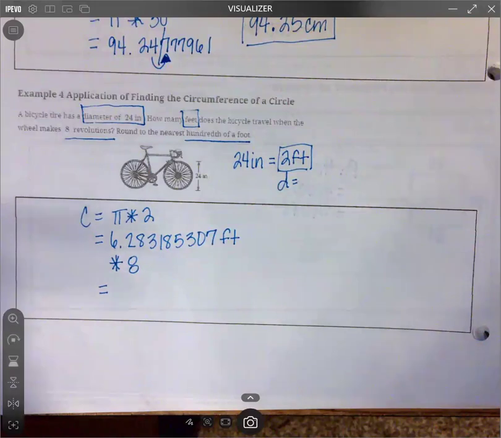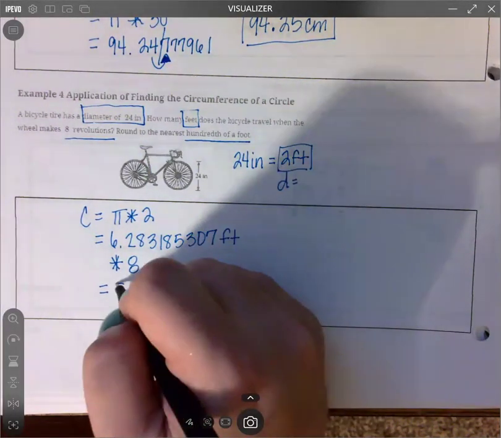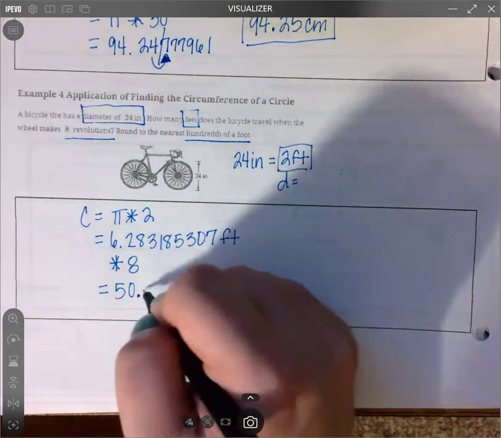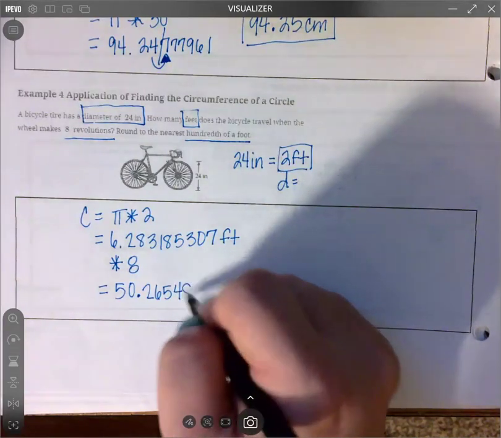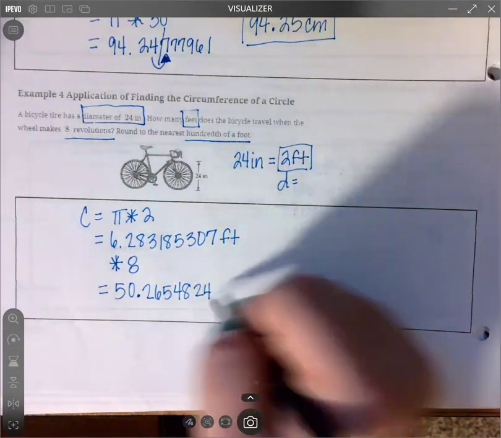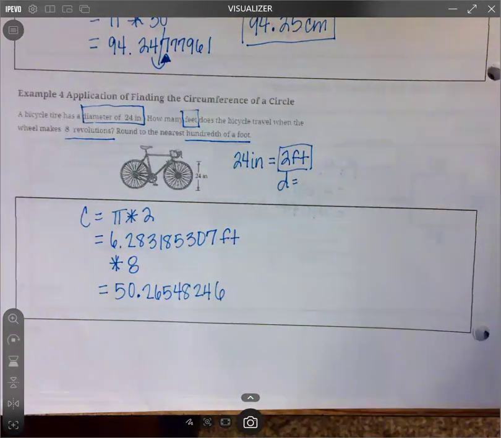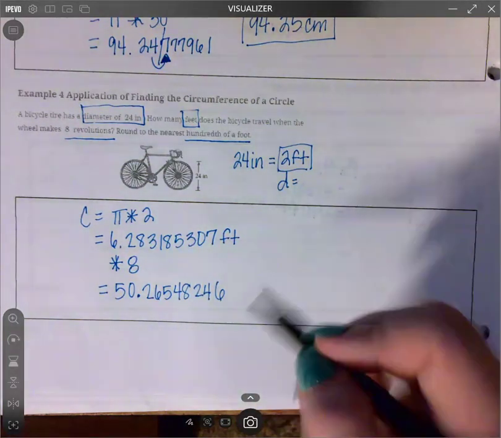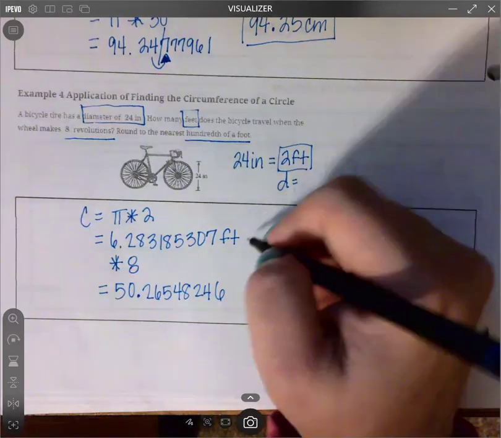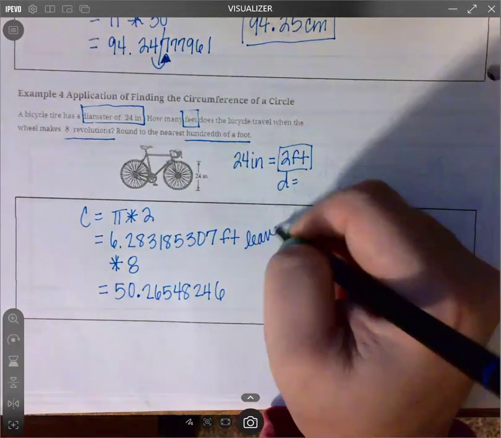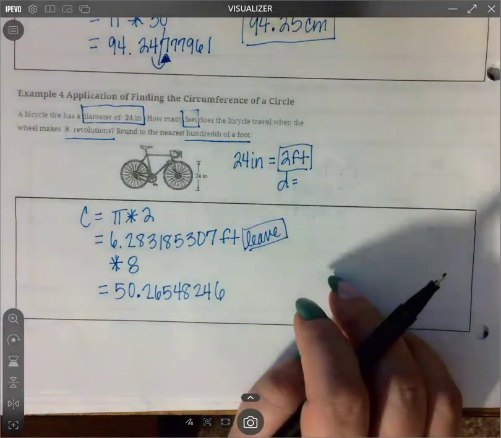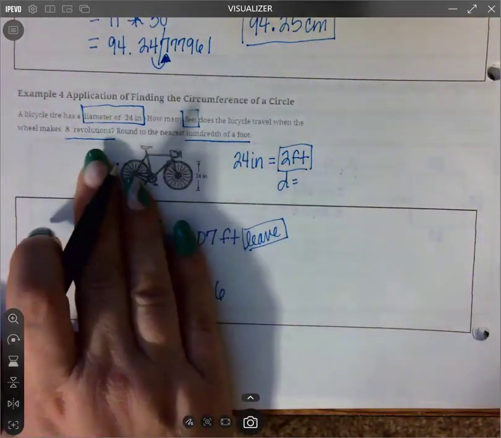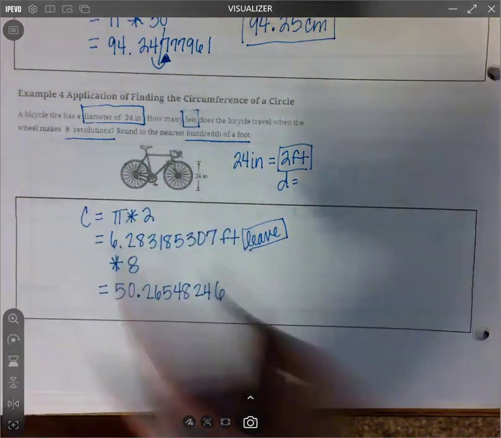You don't want to round until the very end. Again, especially since our homework is self-grading, if you round too early, you might be off by 1 decimal place and then you would miss the problem. So rules of math, wait and round at the end. Again, just leave this on the calculator screen and then you can just multiply by 8. Again, we're multiplying by 8 because there are 8 revolutions in the problem.